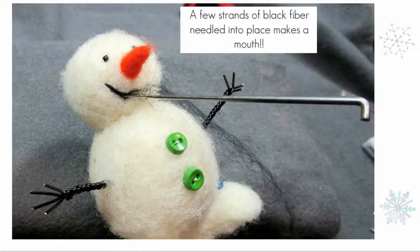Wait, I forgot the mouth. Well, actually, I didn't forget. I just think some snowmen look cute without a mouth. Adding a mouth requires just a tiny bit of black fiber, which you needle into place. Alternatives would be to use embroidery floss or to sew on seed beads to look like charcoal chunks used to create a smile.